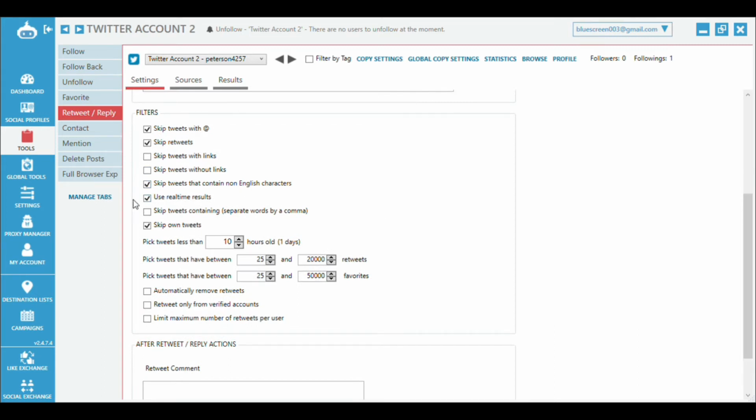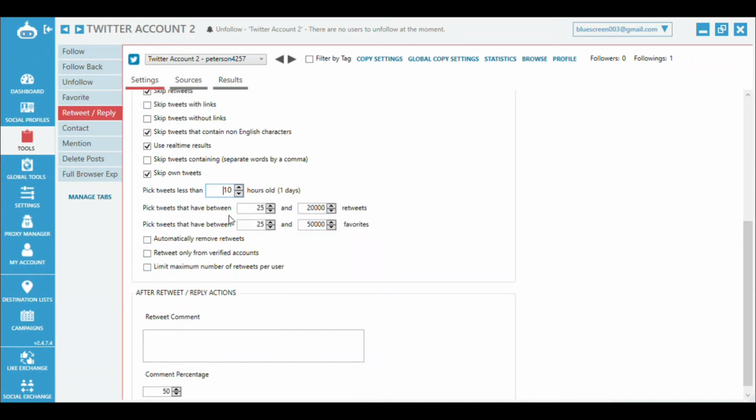Use real-time results and skip your own tweets, so it doesn't retweet your own tweets. Pick tweets that are less than 10 hours old, that's within a day. And then pick tweets that have between 25 to 20,000 retweets, and between 25 and 50,000 favorites. So this is the setting.